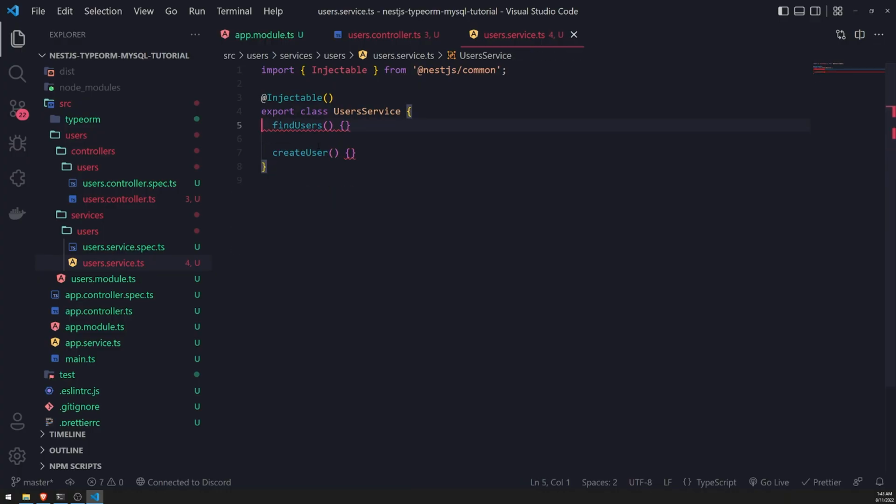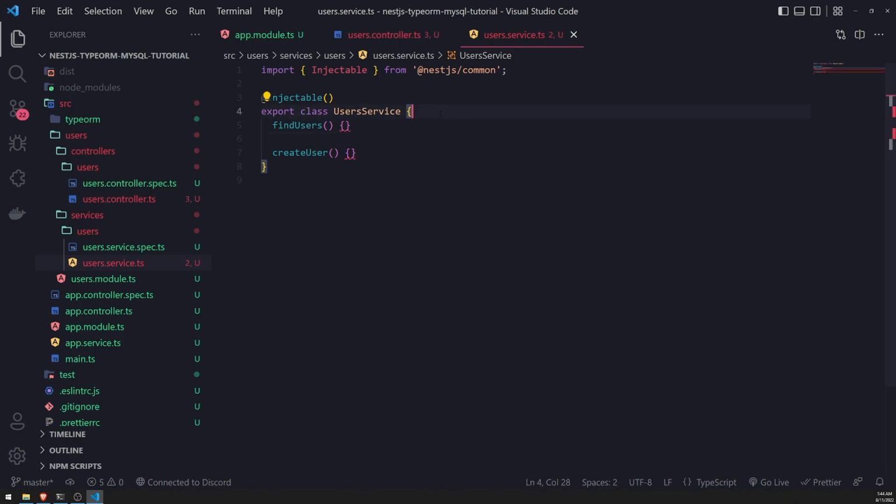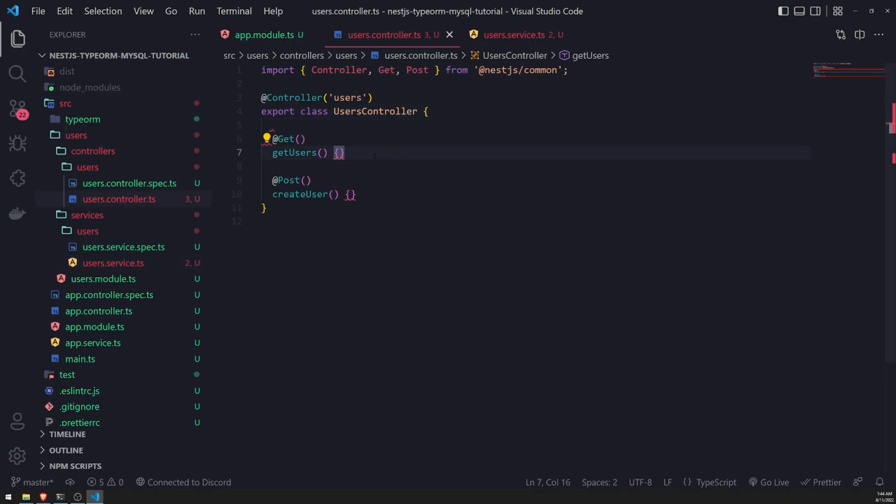Basically, the service class is responsible for all of the business logic. So what I mean by that is anything that has to do with creating users, calling an external API, those typically should belong in the service layer. You don't want to put everything inside the user's controller, because the controller is typically used for handling incoming requests and sending outbound responses.